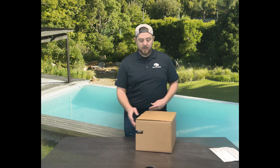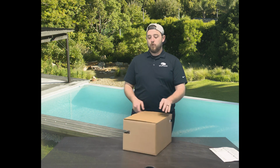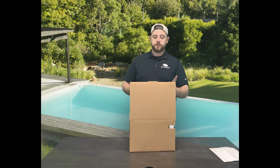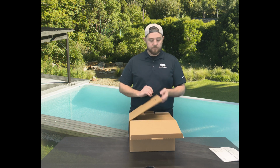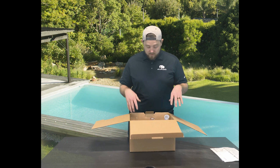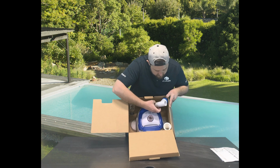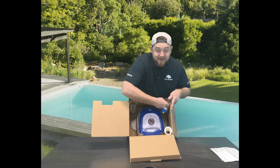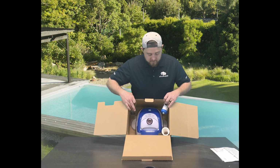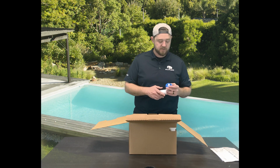So again, huge fan. I love that they put this in its own separate box. One, because it just makes it way easier for shipping and you don't have to worry about trying to pull something out and it's flailing around and moving all over the place. Big fan. And then when you look inside here, it's got like actual little pieces and niches kind of meant to hold all of these parts as I flip it up and everything falls out. But it does have little cardboard cutouts to hold all this stuff in here. Really nifty. Definitely give props to Hayward on their packaging team.